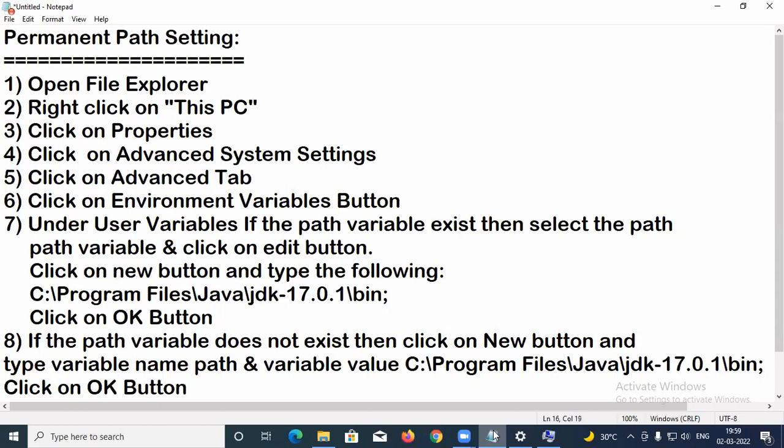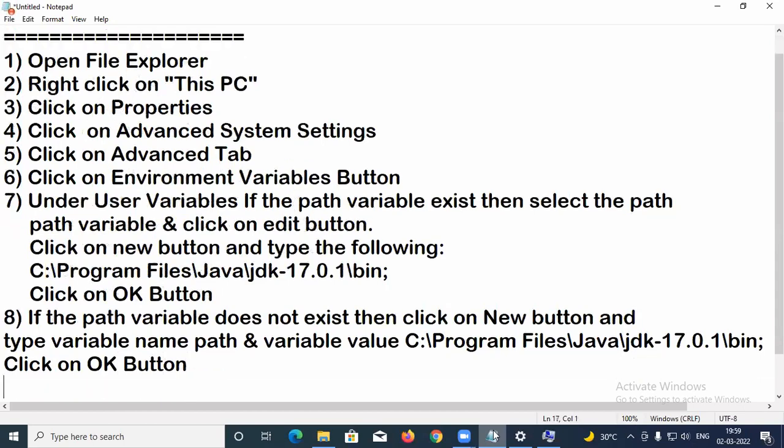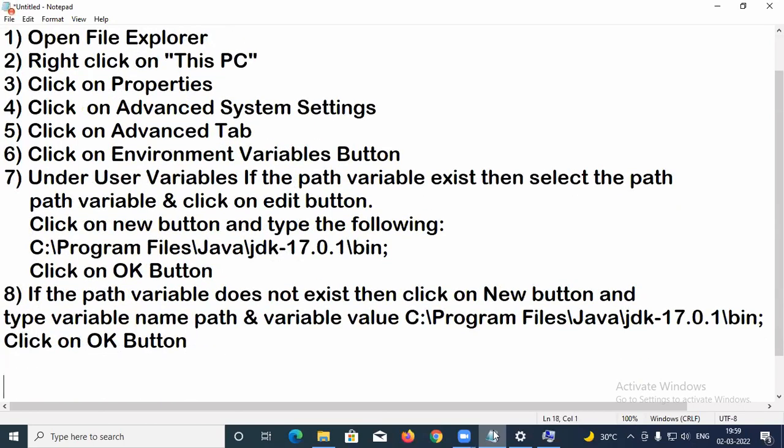I'll show you once again. If the path variable does not exist, then click on the new button and type variable name path and the variable value, this one. After that, click on the OK button.